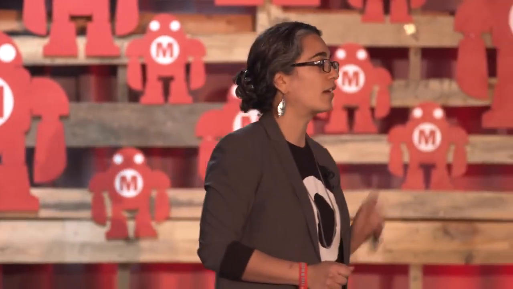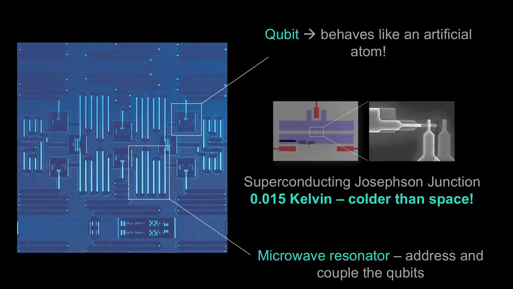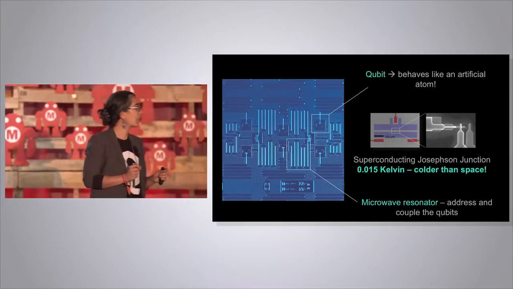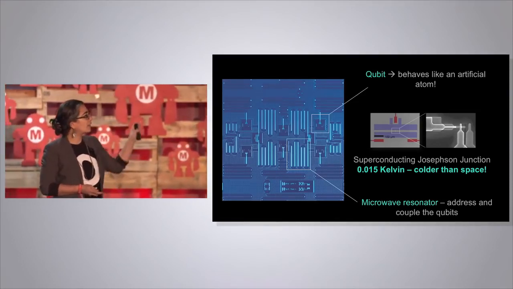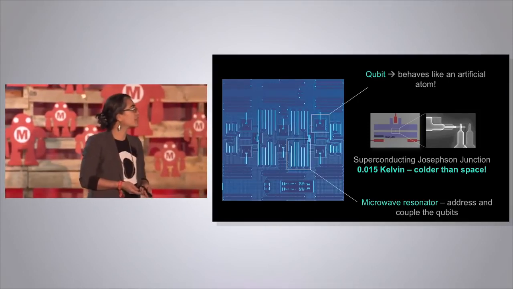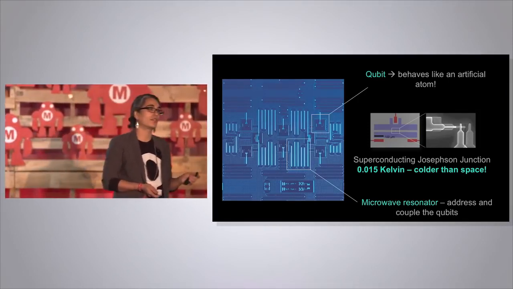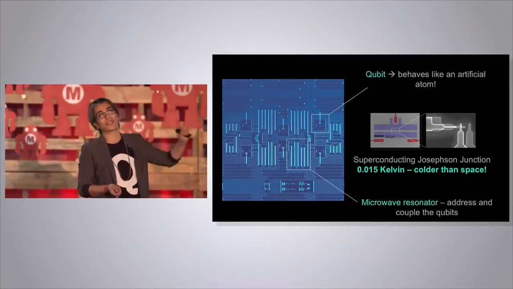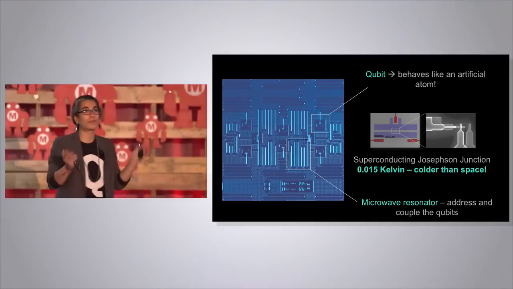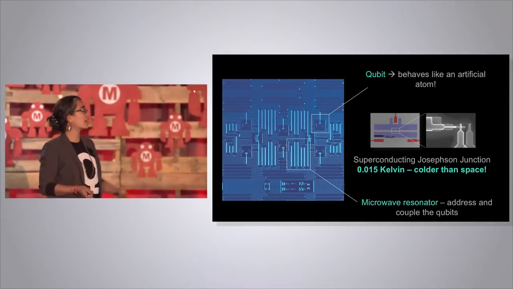So first of all, you have to have qubits that work in such a way that you can harness quantum mechanics. So we build basically artificial atoms. Atoms behave quantum mechanically. We build an artificial atom. And we make it out of a superconducting Josephson junction coupled to a microwave resonator. Okay, so this is what it actually looks like on the chip. You have these squares that are your qubits, and these squiggly lines are your microwave resonators, and inside of the qubit is a superconducting Josephson junction. And we got to cool this thing down to 0.015 Kelvin, where 0 is absolute 0, right? Room temperature is 300. This is significantly colder than outer space.